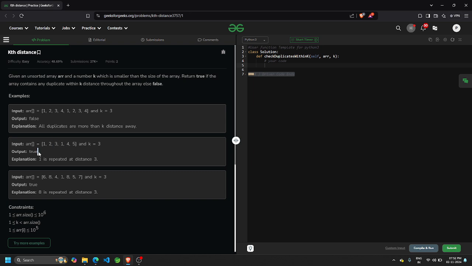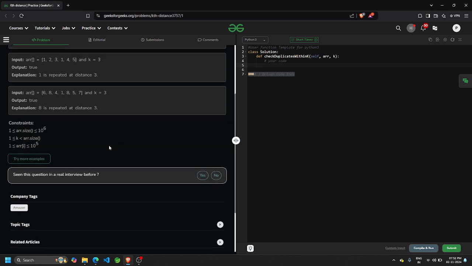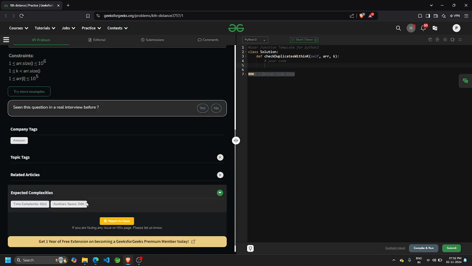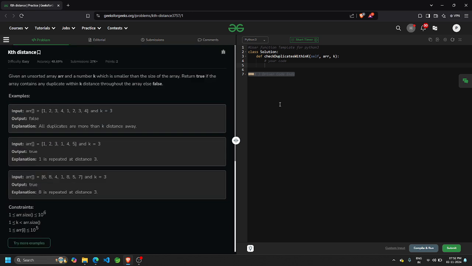So how can you solve this? This is kind of a sliding window approach. What we'll do is have a hash set. The auxiliary space is okay because we actually need that. So we can have a rolling dictionary, which keeps track of the element at the current index, and removes the element at the index current index minus k. For example, first you keep track of a window of these three elements, then the next window of three elements, and so on. And in that window, you check whether a duplicate exists. The algorithm is that simple.